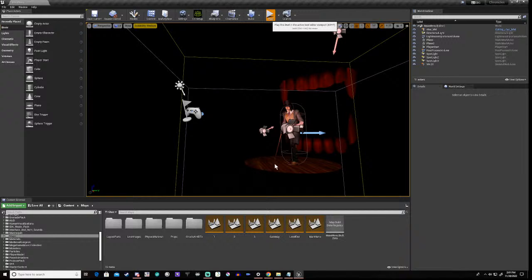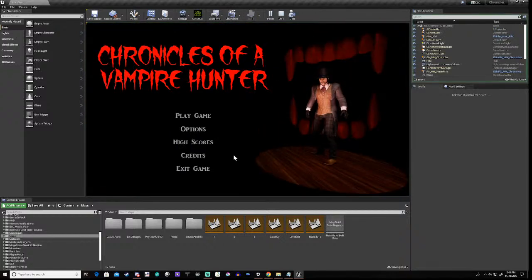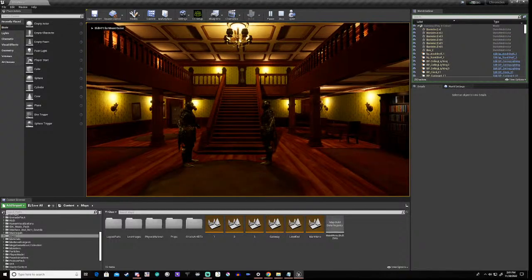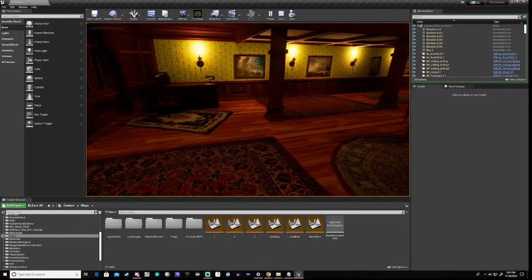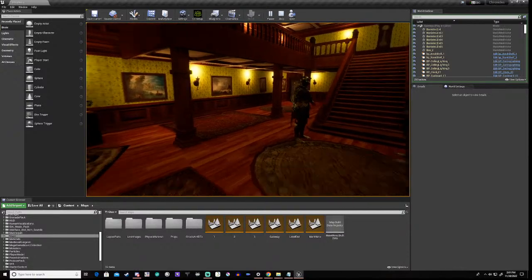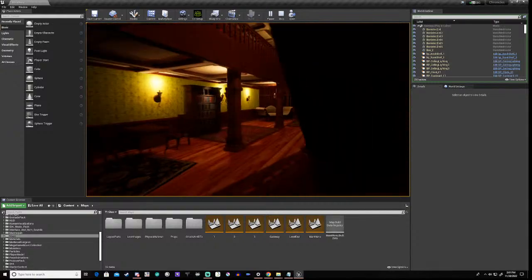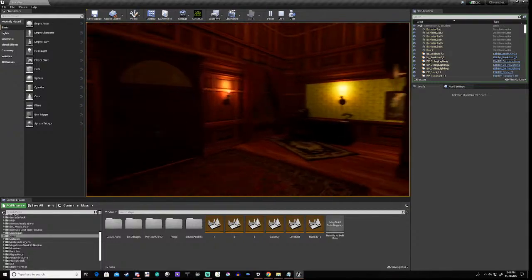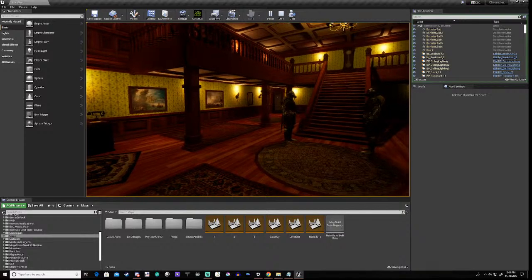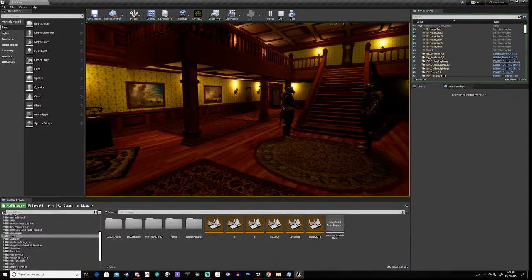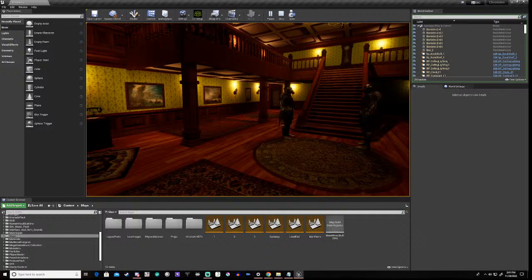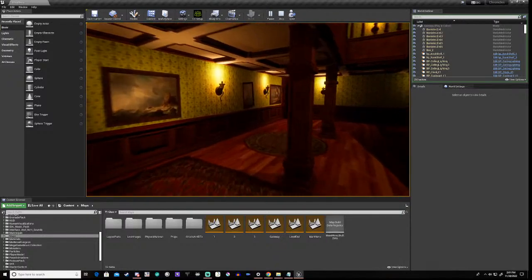So, we have basically updated the animation blueprint for the player, and you will now see that we have... we should have seen that we had hands, but apparently it ain't working.